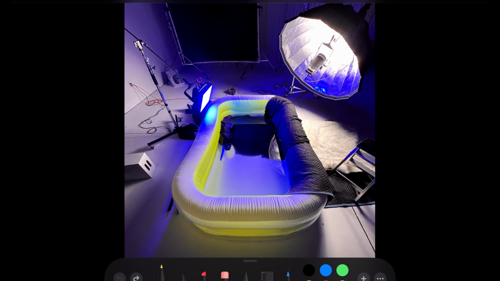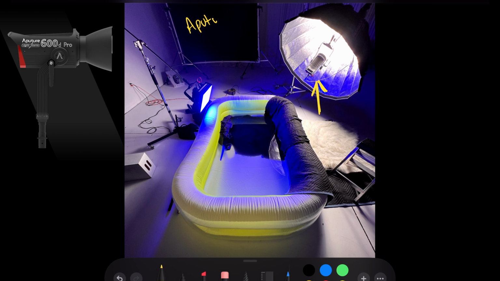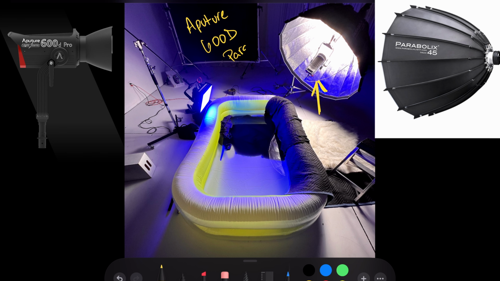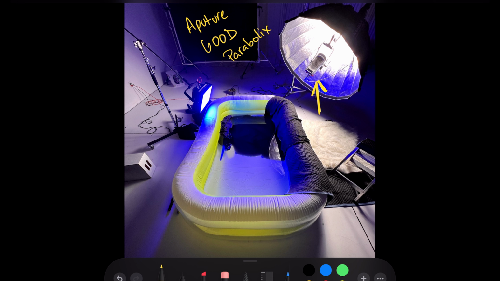For the key light, which is this light, I used an Aputure 600D. And then I used it inside of a Parabolix umbrella. Parabolix in particular has a new light that I've since purchased called an Omni light that would have worked better in this situation, but at the time they didn't have that. So I used an Aputure 600. It had a Bowens mount adapter. I put it inside of there. That's what served as my key light.